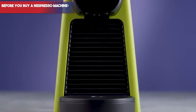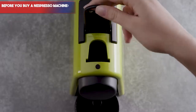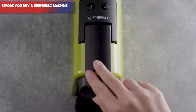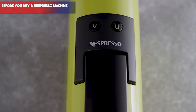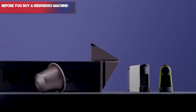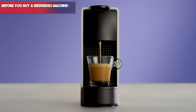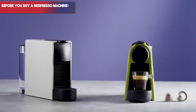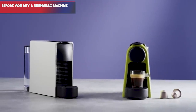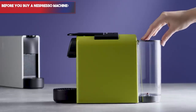Before you buy a Nespresso machine: Nespresso gets its name from the word espresso and the brand that originally developed the Nespresso pods, Nestlé. Nespresso does not manufacture machines of its own — it only makes the pods. The machines are made by many familiar brands. There are two lines of Nespresso machines, Original and Virtuo, with many models within each line made by different brands and companies. They can all fit the Nespresso single-serve pods for their designated line. Nespresso machines simplify brewing by cutting out the bean grinding, tamping, and other steps required by a standard espresso machine.